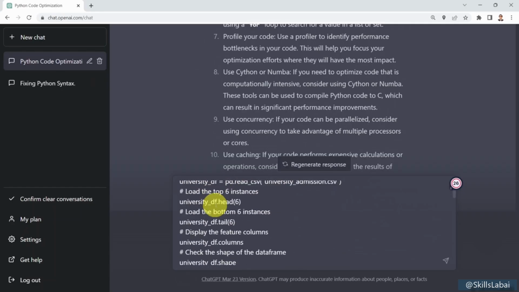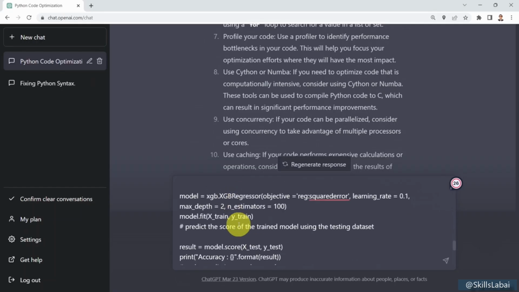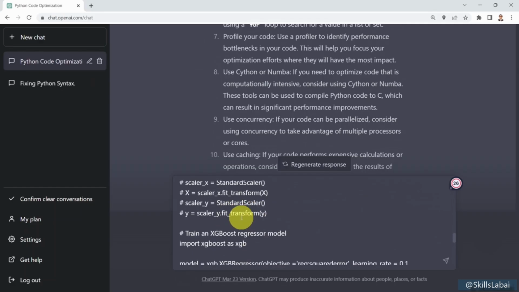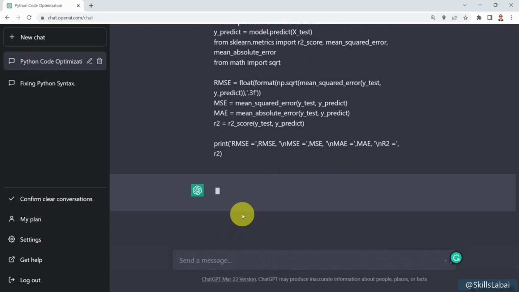And here I copied basically a list of code. And if you recall, this is the exact same code that I covered before when we trained our machine learning regression model, and we intentionally removed the X train and X test part. So if I just press enter, what you see here is simply an explanation of the code. So ChatGPT is going to explain it first, and then I'm going to ask it afterwards to simply go ahead and optimize it. So let's wait and see.